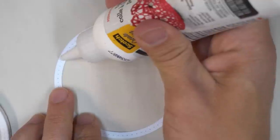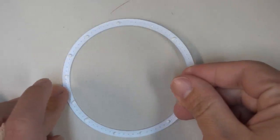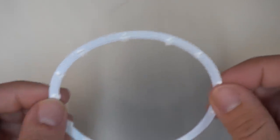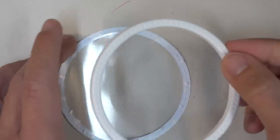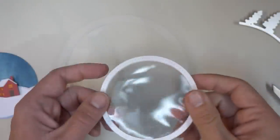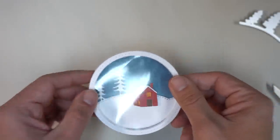You can finish that up later by putting a ribbon in as the hanger for the ornament. I've also cut out a piece of plastic using the circle die to create a window for my ornament. I'm going to glue that onto the white cardstock, clean off any excess glue before it dries, then add more glue to put the craft foam border on. You need to bend it as you move around the circle so everything stays in place — the craft foam warps a little bit, but it really is easy once everything's in place. This window on top just brings everything together and makes the ornament look more finished.